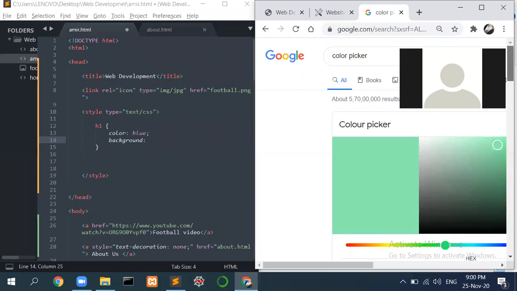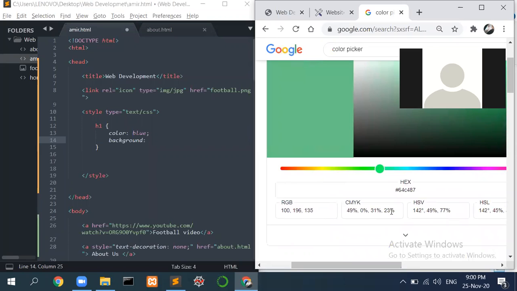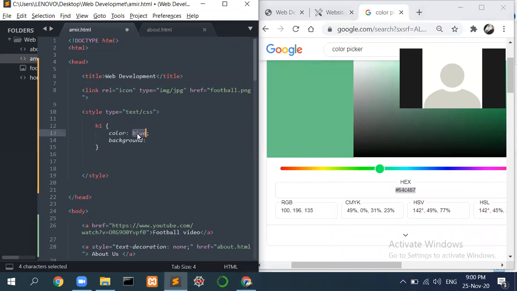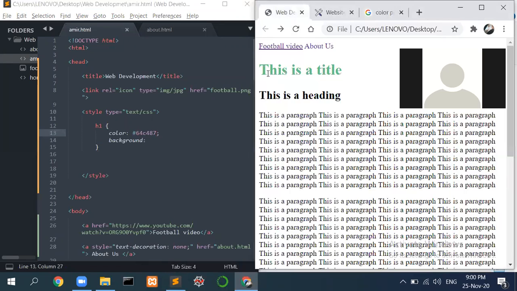Now the color part itself is quite complicated. There are hex codes and there are different types of color codes which you can add. If I add this hex code in my HTML web page and I save it, you see my color will change from blue to green.